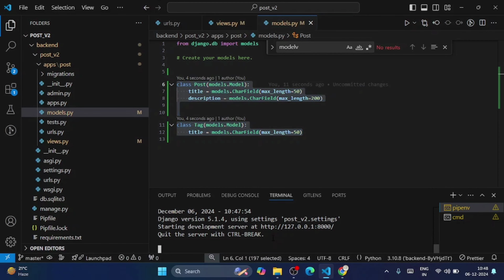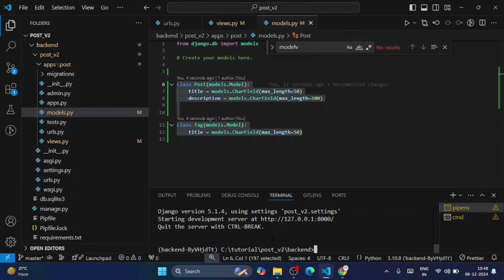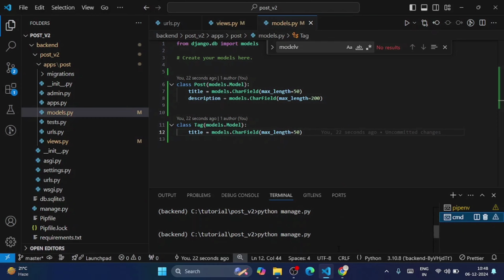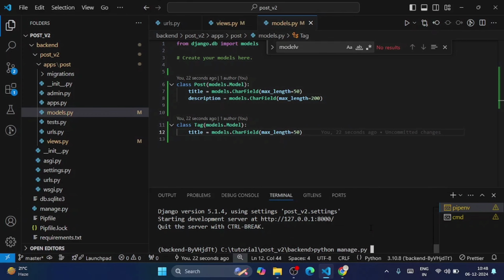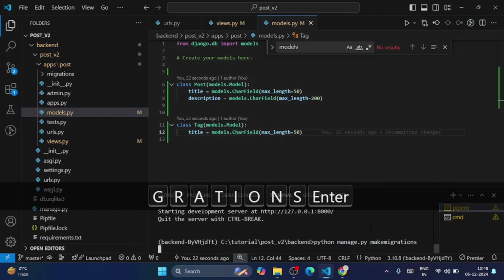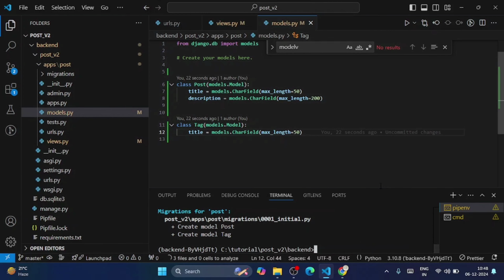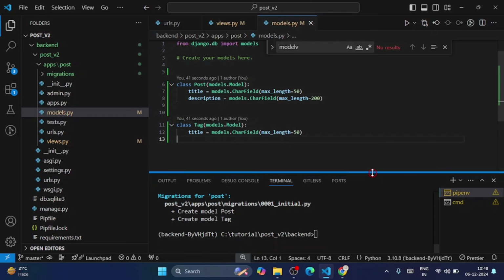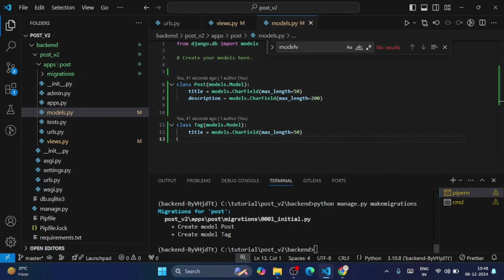So we have to run a migration so that Django knows that we are going to create this table. For that we will again use the makemigrations command.